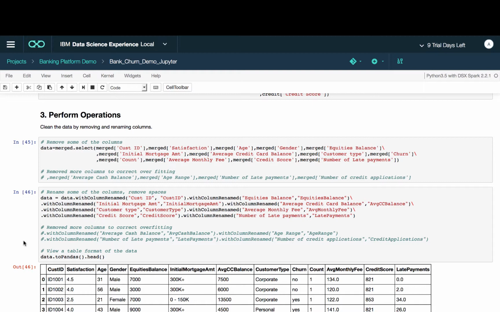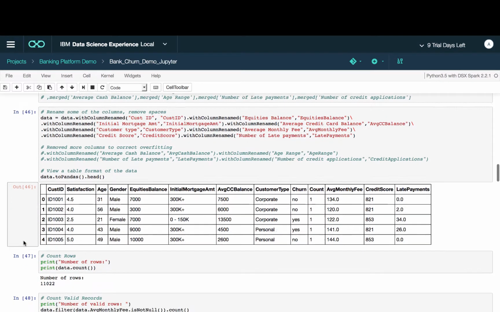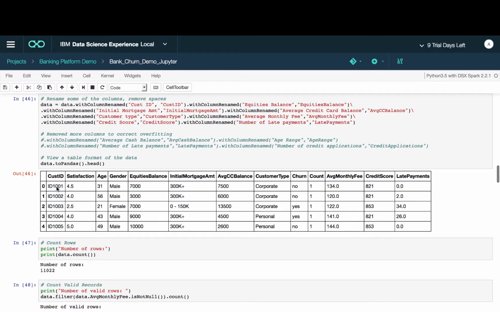And this is a very iterative process. I've gone through multiple times creating this model using different columns and features of the data source, so I know which ones to take out, which ones do not matter, and which ones are very crucial to the model. And this is a very common process for data scientists. So once we perform some operations, now we have a nice clean data set of more feature-rich columns that we know are going to affect our customer churn.